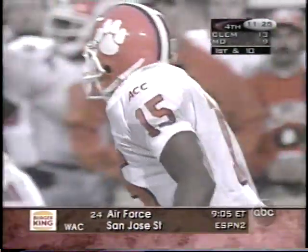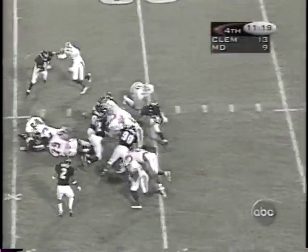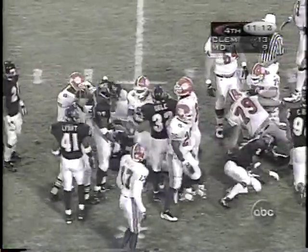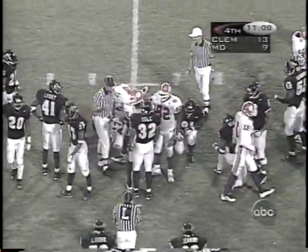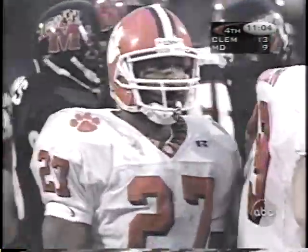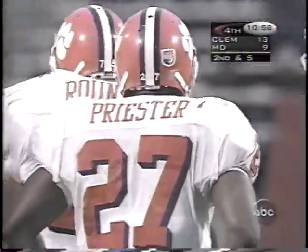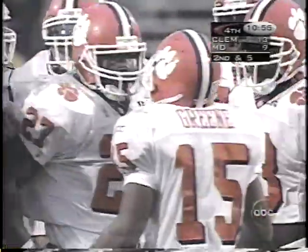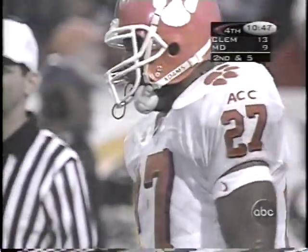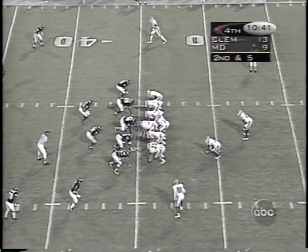Green is 2 and 0 against his buddy Brian Cummings, his football friend. Priester again picking up about five that time on first down. This is Clemson football — this is their signature football. Tough running, and Priester today rushing 26 times for a total of 130 yards. They talked about giving Priester the ball a lot and they're doing it. They came in with the goal — Tommy was telling us, as was Steve Ensinger the offensive coordinator — they wanted to get it to him 20 to 25 times today. They have done that. This guy is an outstanding player; he's even changed positions, and he shows he is a tremendous talent.